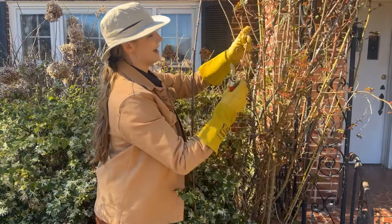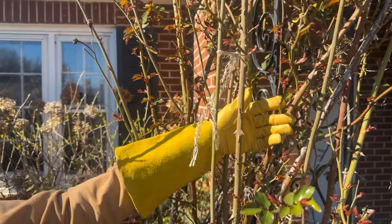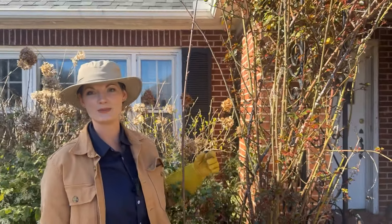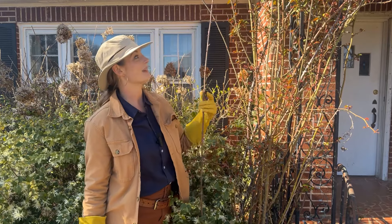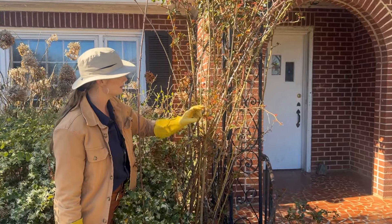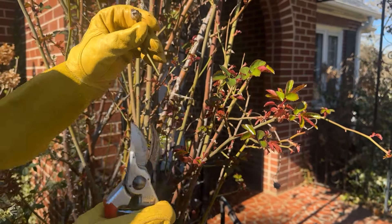It is good to note that on a climbing rose, your vertical support stocks are not what produce blooms. What produces the blooms are the horizontal pieces that come off — anything horizontal or at 45 degrees or more is going to give you your blooms. You'll see a lot on tutorials about pruning roses to fan out at 45 degrees at least, and that's for bloom production. I don't really have that luxury here until I get to the top of the arch. But my hope for blooms on the vertical stems are really all of these little horizontal pieces coming off, so I'll deadhead them but I'm not going to reduce those back — I want to leave them to produce blooms.